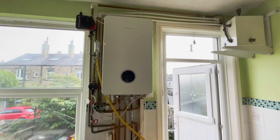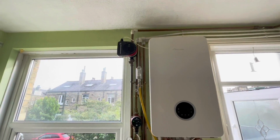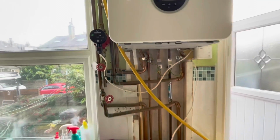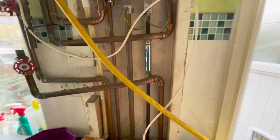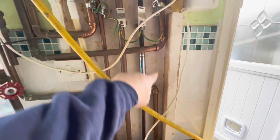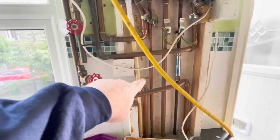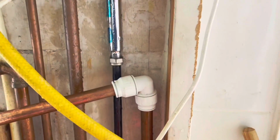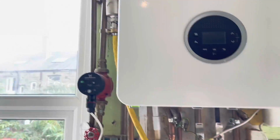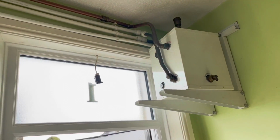So we're just going to take this out, and we're going to get this boiler to work. We're going to take this magic box out, take this extra pump out here, take this extra pump out there, and this is a combi. So then this is going to be just pipes back in on here. We're going to cut these pipes out here and here, join them back together, cut this pipe out here, and then just join this back together. So we're just going to cut this out, connect them together, and then we're going to get rid of this magic box. The heating system on this isn't working at all.